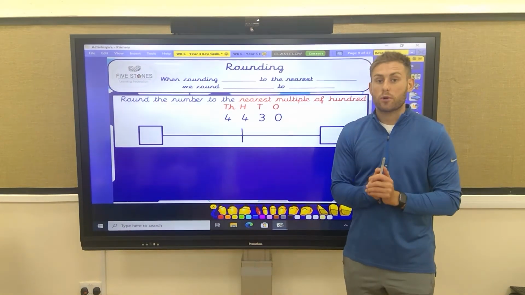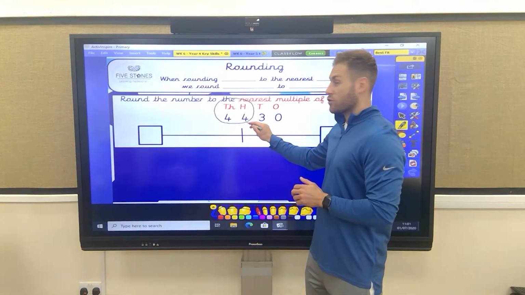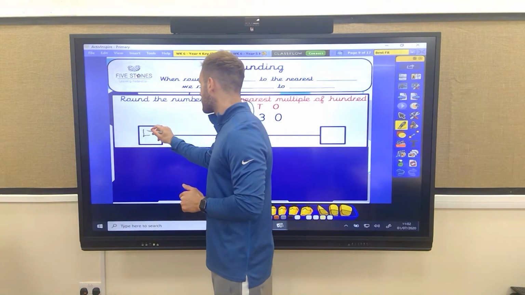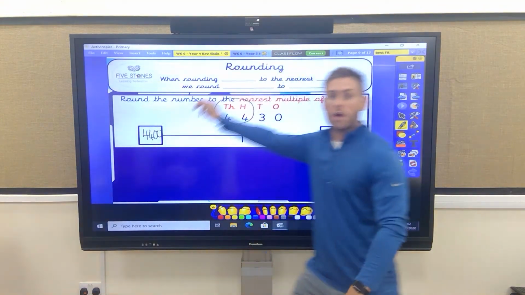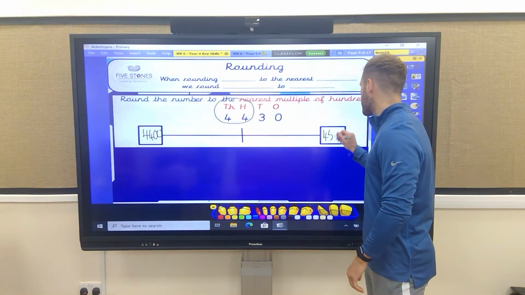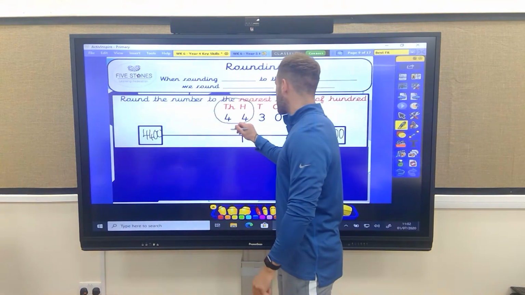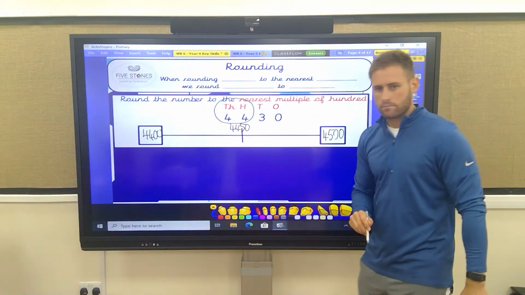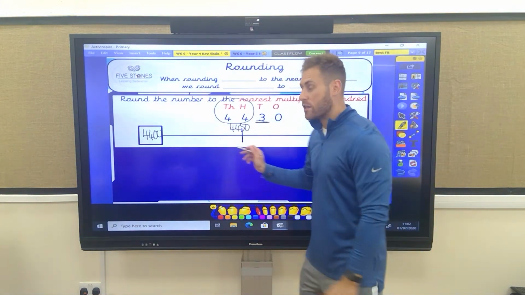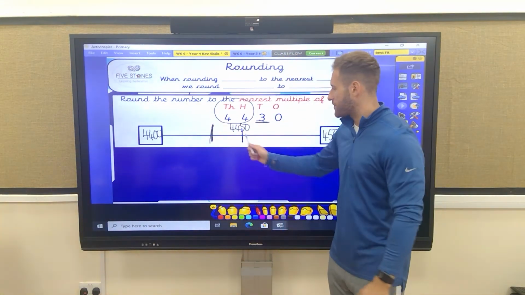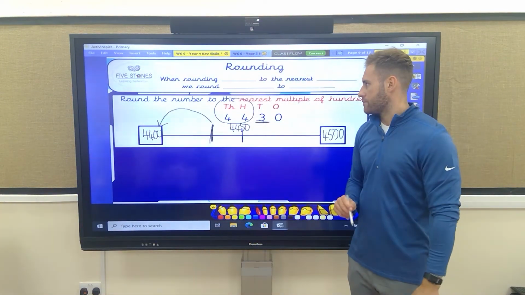Now, we're rounding to the nearest multiple of 100. We are currently at 4,400. So before that we would have 4,200, 4,300, 4,400, 4,500. And the midpoint between 400 and 500 is 4,450. But we're not at 50. This number is actually only 30. So if it's only 30, we know that it's positioned before 50 in the number line, so meaning we would need to round down to this multiple of 100.